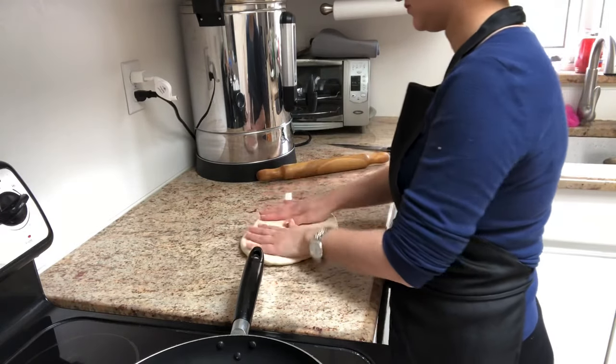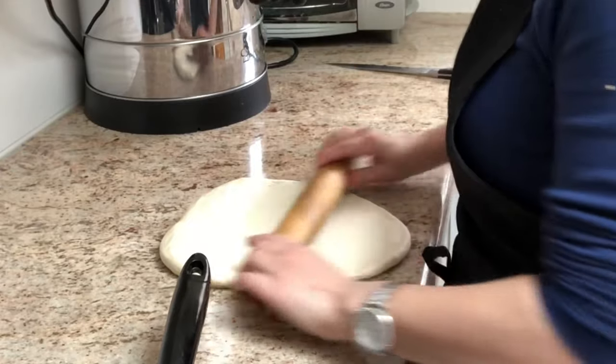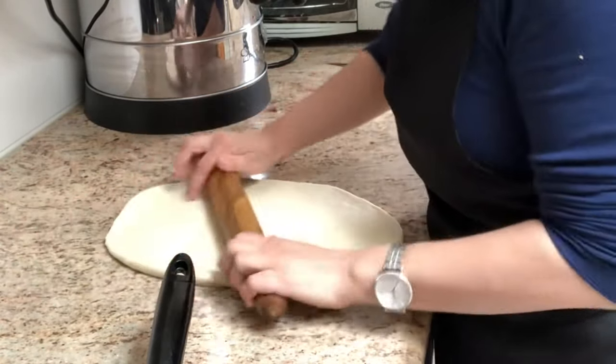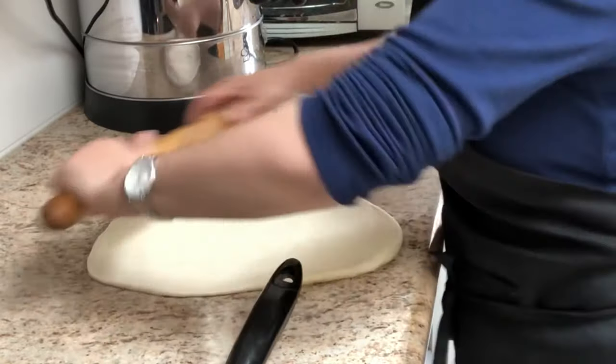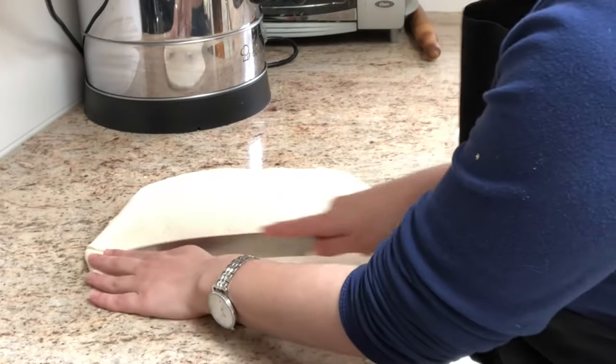So this dough that I'm using, I made it the night before. I made challah with it and I had some leftover, and my kids love it when I fry it up, and it really comes out delicious with some yogurt dipping sauce that I'll show you how to make. Cut them into squares.